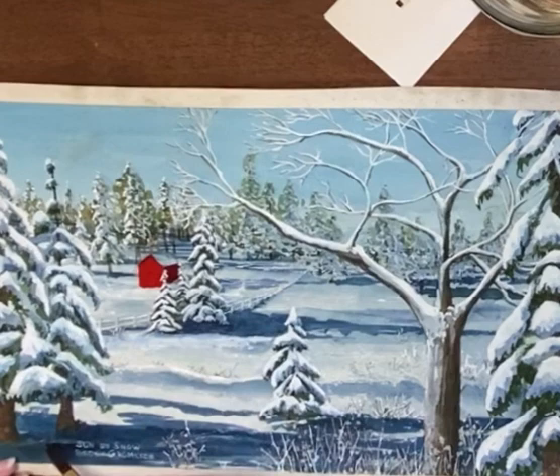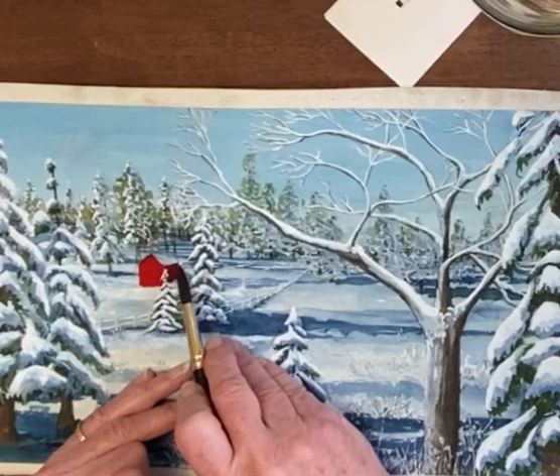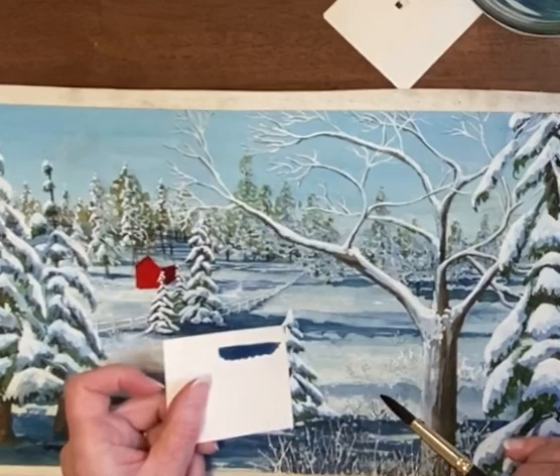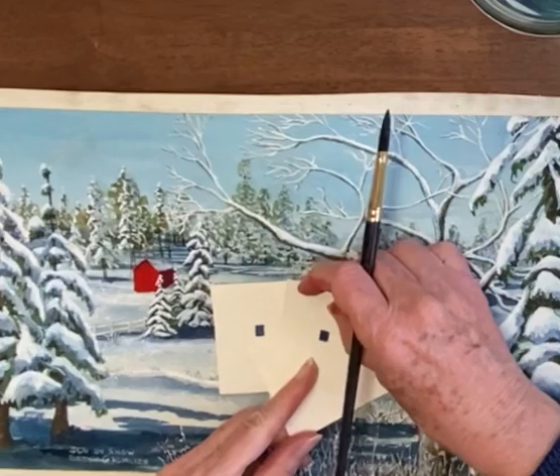The shadows of the other things are in front of this tree, so I want the shadow to start here and go across. This tree goes to there, and the barn is going to be back a little bit more, so it'll go about this far. I don't remember what colors I used, so I'll try my ultramarine blue first because I use it a lot. But this looks like a little bit more of a greener blue, so I think I'll add some phthalo to it, and then it definitely needs some Payne's gray. That's getting close. I'll try it on scrap paper — that actually looks pretty good. I can isolate it to check the color, and I think I'm going to use that.